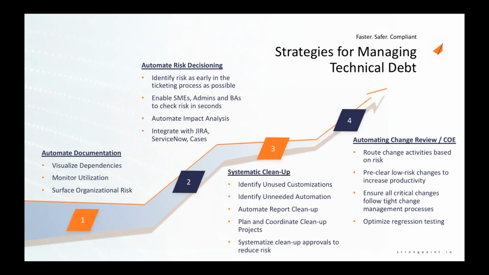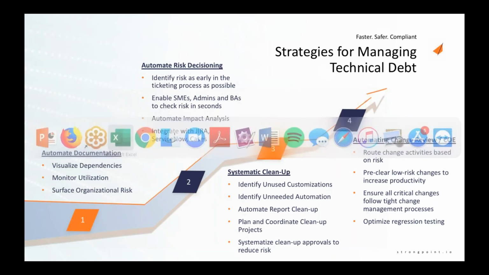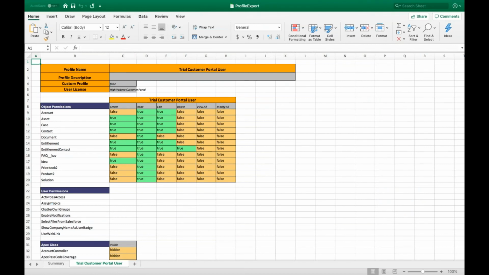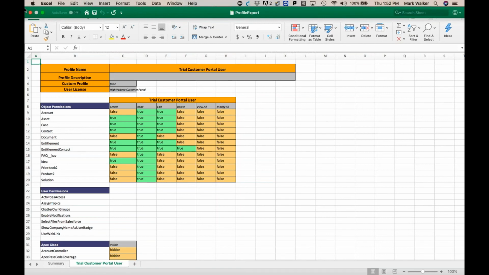There are lots of other tools. There are tools, for example, for allowing us to get at detailed information about profiles, or detailed information about users, or detailed information about objects in a way that you can export to Excel and take off to a meeting and have a conversation about. If you want a full demonstration of this, by all means, reach out to our team. We'd be happy to walk you through these things. But for now, that's mostly what I wanted to cover.